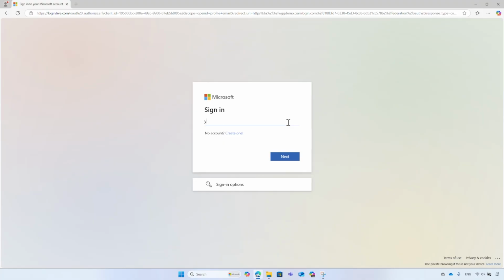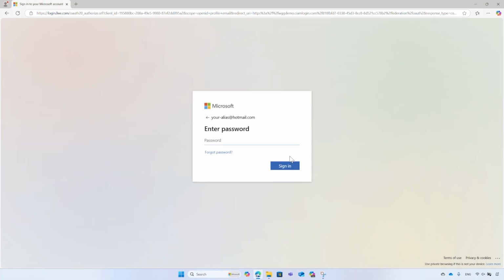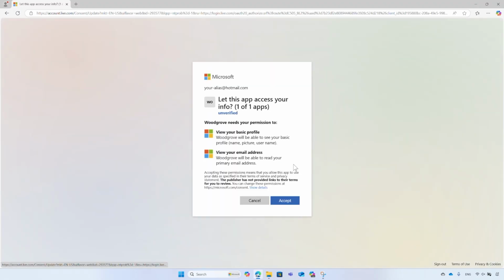Enter your Microsoft account username, enter your password, or use another authentication method. If you already signed into your Microsoft account, this step may be skipped. The first time a user authenticates with Microsoft Personal Account or any OpenID Connect identity provider account, users may be prompted to grant permissions for sharing some of their data. Usually, this could include their display name and email address. The identity provider requests this consent to ensure transparency and control over personal information sharing.